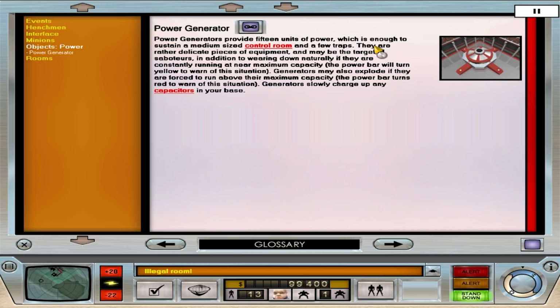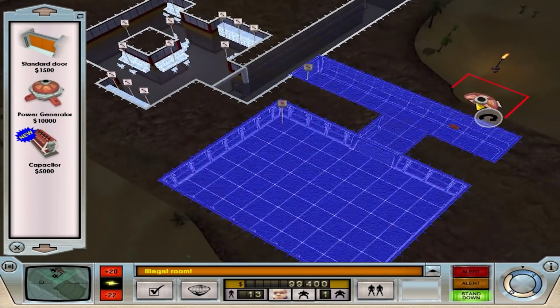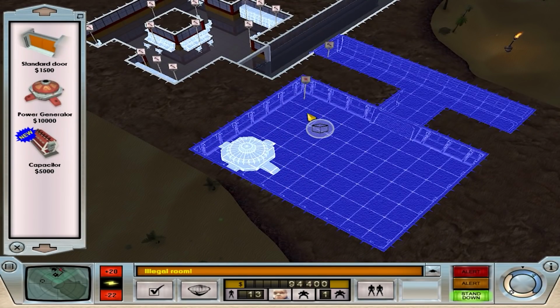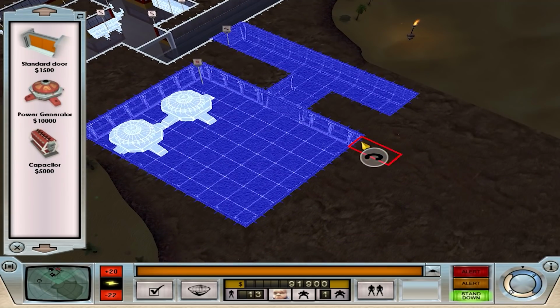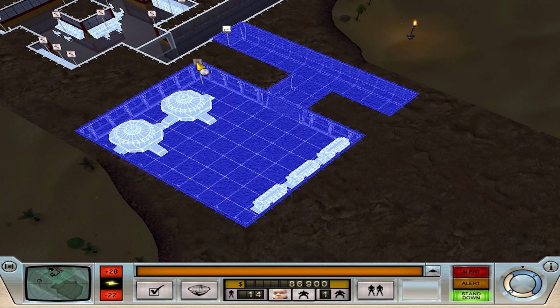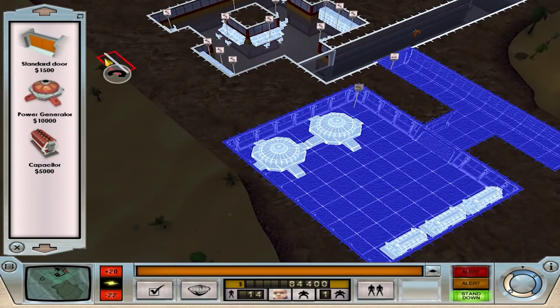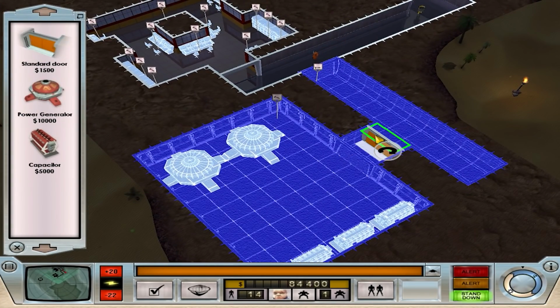No. Okay. I would like a couple of generators. We'll do 2 to start off with. And then we'll do some capacitors. These were the things I was thinking of. Down this wall here. 2, 2, 2. I know. There we go. Okay. I'll get started on that. We'll stick a door in there.